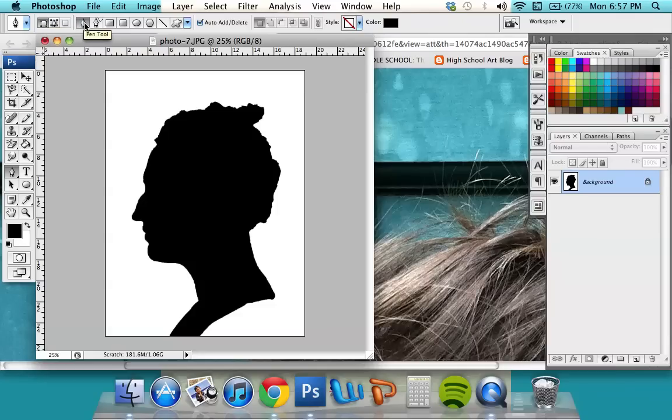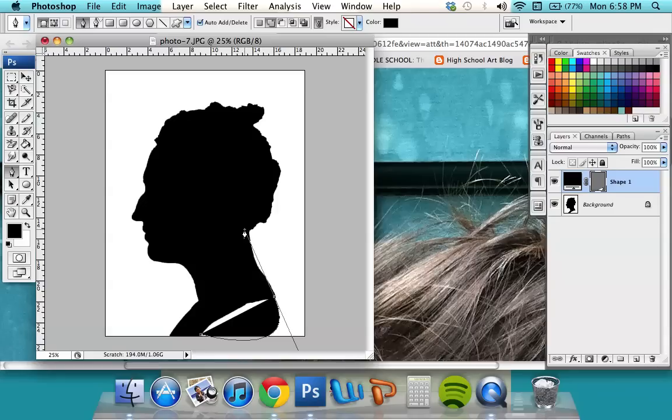Shape and that, okay? So I'm going to put one dot here, let go. I'm going to put another dot here, but I'm not going to let go. I'm going to hold my mouse down, okay? And then I'm going to kind of create the shape that I want. And I think I want that shape. And it kind of fills in where I want it to be. Actually, I want to redo that, so I'm going to do Command Z. Command Z is undo. I'm going to try that again. And I'm just going to go kind of down like that, maybe.